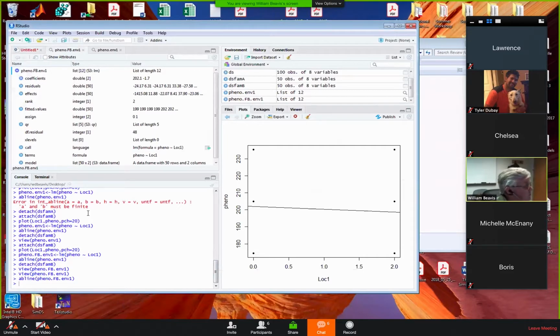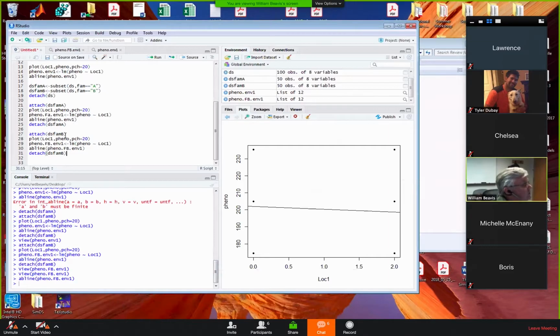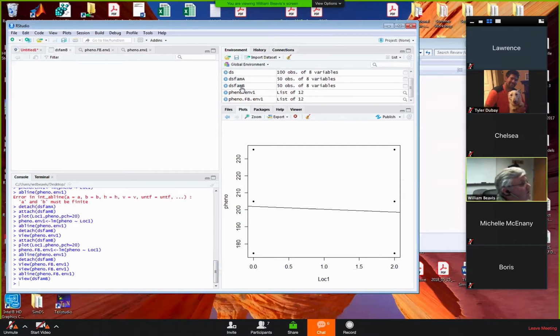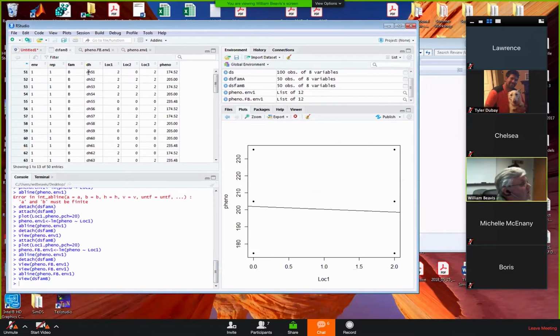Family B, environment 1. I wonder if that's really what I did. Did I really get data set family B, fam equals B? Okay, looks like that's what it did. pH51 to whatever, and there's the phenos and locus.